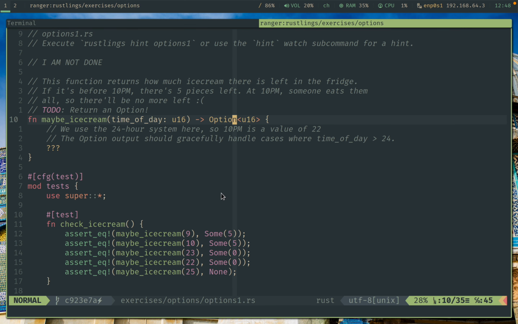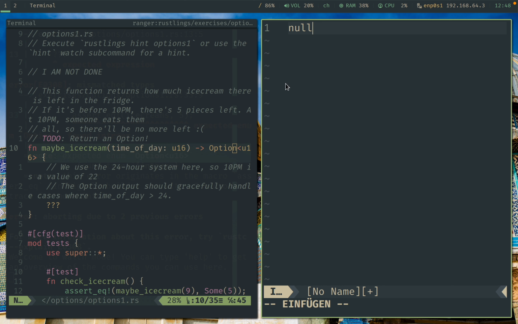So I will here just basically write some stuff so you can see. Now, if you're coming from another language, you will basically know null. Null just shows the absence of a value.